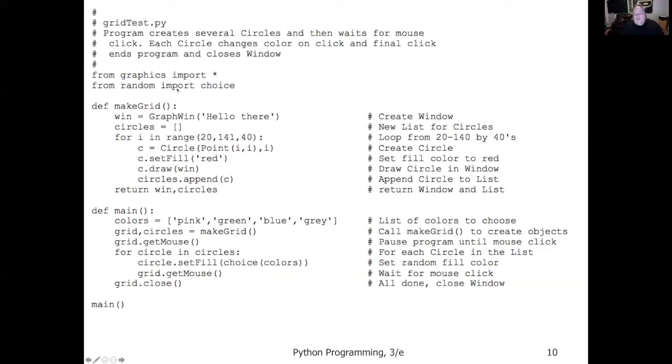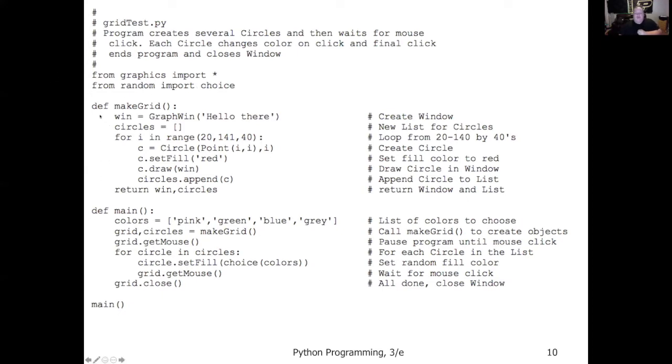Here is the random library. We can randomly choose a value from a sequence, like a list, a string, whatever kind of sequence we have. With this choice command, we just import that from random. This is much like importing things from the math library, right? From math, import cosine. From math, import, whatever it is that you need to import, pi. So we can import choice from the random library.